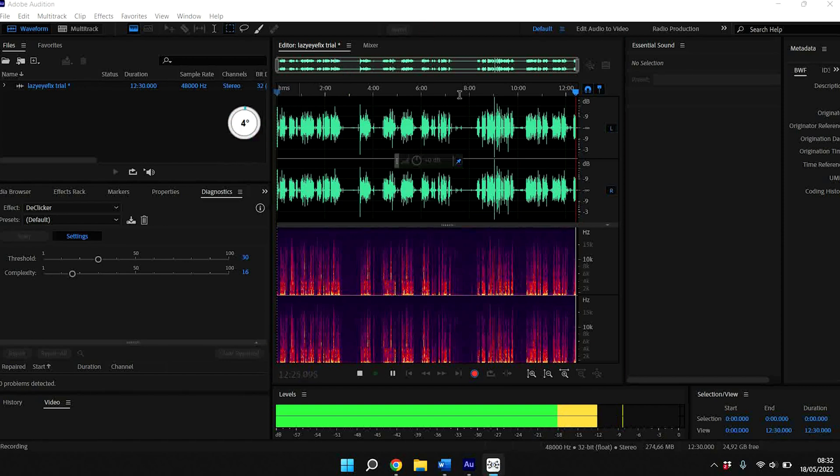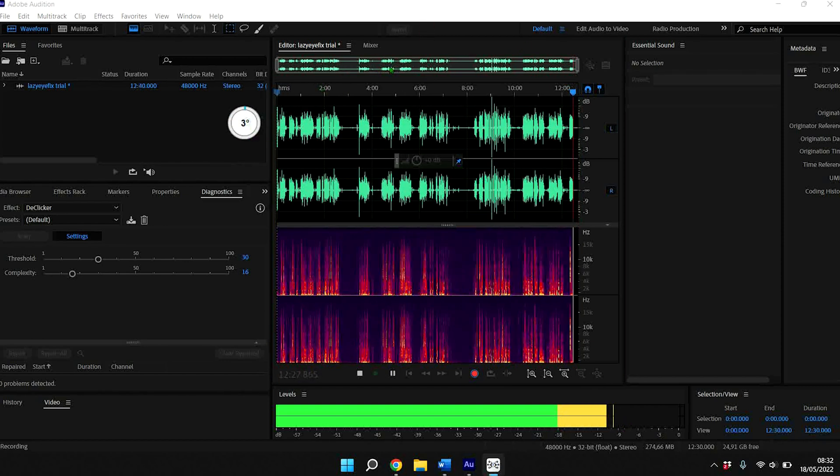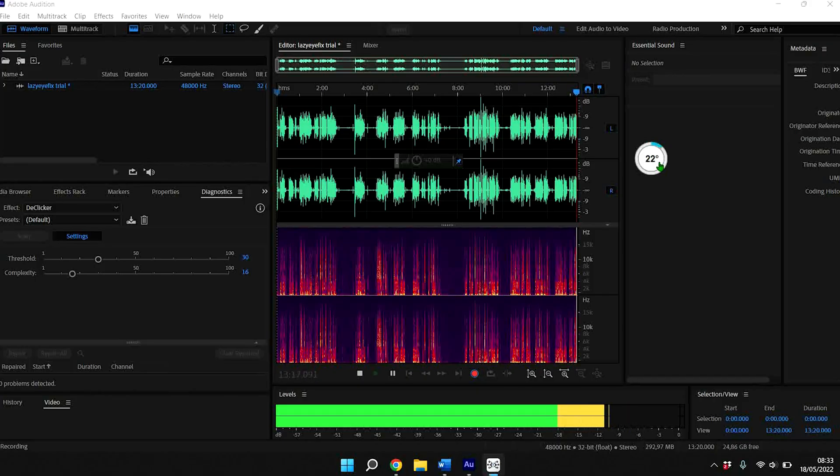What's super cool about the software is that you can train your lazy eye while doing regular stuff. Here I'm recording a video and I have this quick monitor so I'm constantly aware of where my eye angle is. You can use this in Zoom calls so your eye never slips off. You can even watch Netflix while this monitor shows you exactly where your current eye angle stands. Most vision therapy methods require about 20 minutes of training a day — we've found a way for you to do your everyday tasks while training your lazy eye. You just start the software in the morning and shut it off in the evening. It collects data and keeps you constantly aware of your eye angle, because what gets measured gets managed. We're the only lazy eye training method that does this.